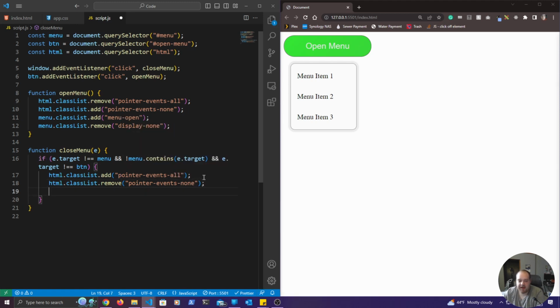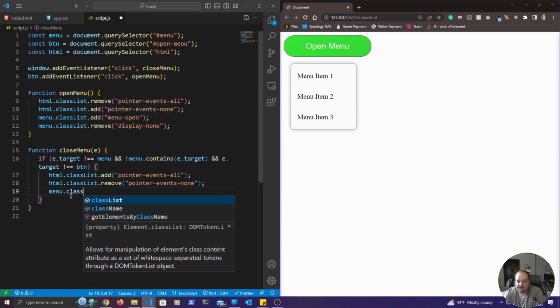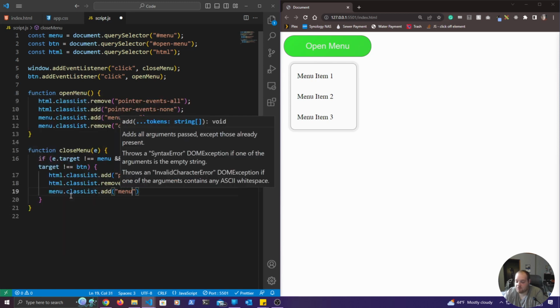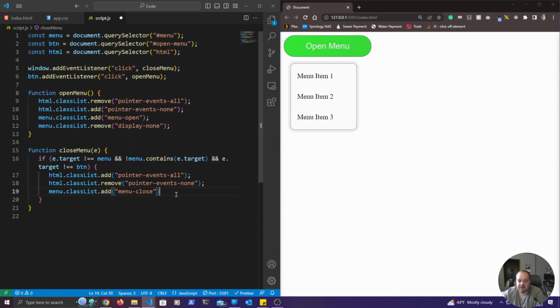We want to make sure we add the pointer events back to the HTML and remove the no pointer events. So then we'll go ahead and menu.classList.add, and say menu close. Alright, and these classes will make a little bit more sense shortly. I know I haven't added this just yet, but this will make sense shortly.